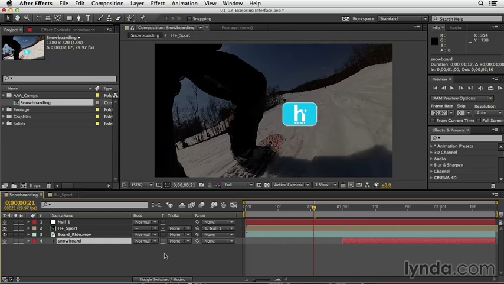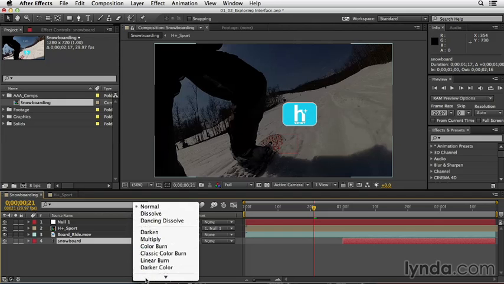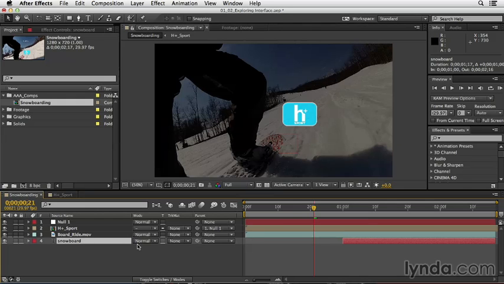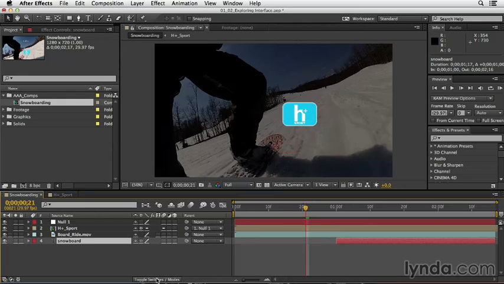So if you're familiar with Photoshop, we have access to blend modes. That's under this pull down here. If I click on that, I could blend my video layer over top of my text layer. Now I want to leave my modes set alone. We'll definitely explore those more a little later. If I go back to my switches here, now I have access to change things.